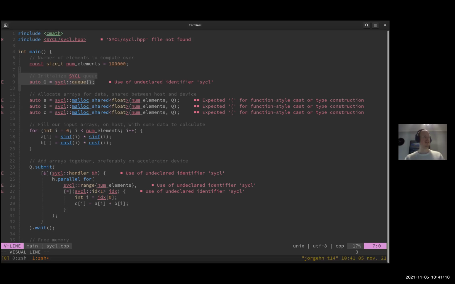we actually need to start by creating a queue for our operations. And this is basically our interface to the different devices, because SYCL doesn't assume that there is only a GPU that we want to run on, like CUDA does, for instance. And it doesn't try to hide a lot of the complexity as OpenMP does. So SYCL says you need to create a queue, and that is where we will run our operation, and that queue is connected to a device.